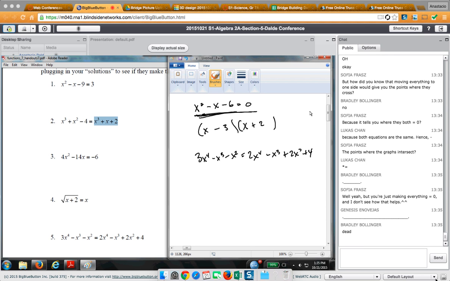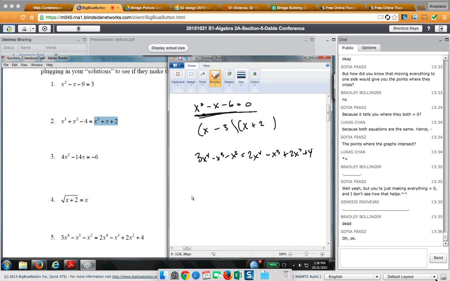Is that like a way to simplify it? I'm just simplifying it. Yeah, so that makes it easier to solve. You know what I mean? It's almost like the graph of f of x equals 3x cubed plus 2x squared plus 3x squared plus 4 is going to be the same as the graph of f of x equals 3x cubed plus 5x squared plus 4, because the x squareds can combine.